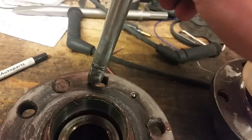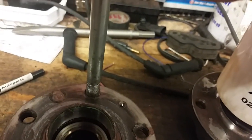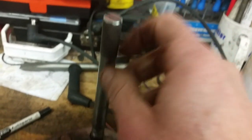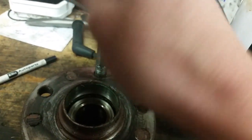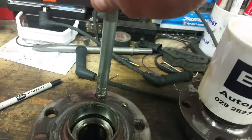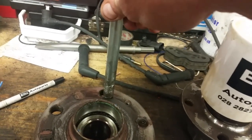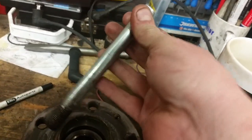What I have found is the 1.25 goes into your larger thread pitch, and you'll get a couple of turns on it. As long as you don't stick a screwdriver in the end and try and force it, just put it in behind. That is more than enough to allow you to hang the wheel on it. It doesn't do any damage, I've never damaged anything, and you can quite easily remove it. It's only in by a couple of threads, but it's more than enough for what you're wanting to do with it. So it's good and long.